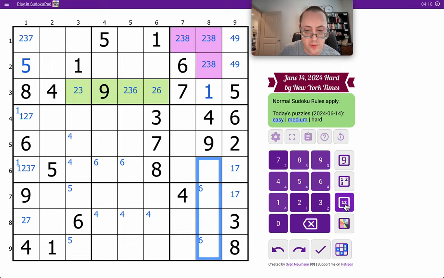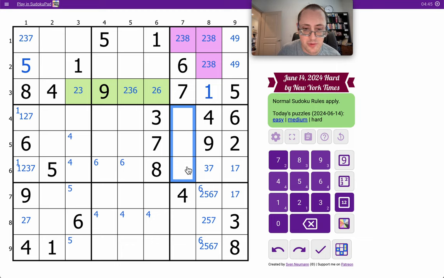Okay, I need 1, 4, 9, so I need 2, 3, 5, 6, 7, 8 in some order for column 8. This one sees a lot of the digits. That one doesn't see quite as many, nor does this cell. And that one sees even fewer. Okay, these cannot be 4, 6, 7. Actually, they can't be 2, 4, 6, 7, 9 because all of them appear in the box. So they are strictly out of 1, 3, 5, 8.